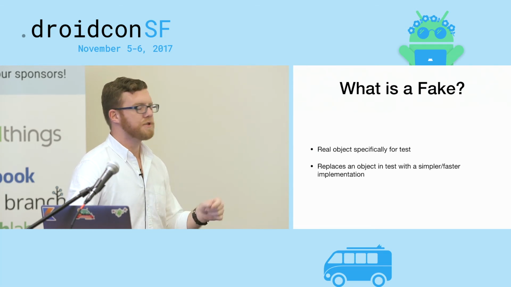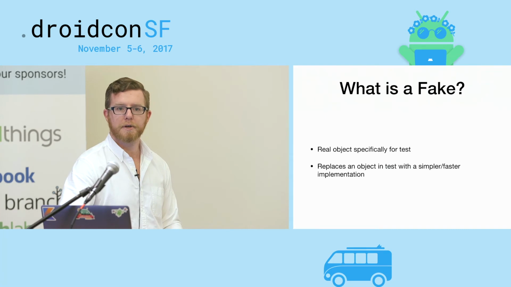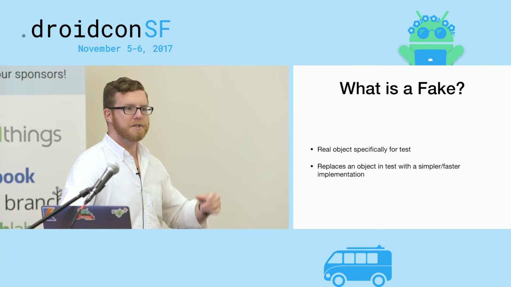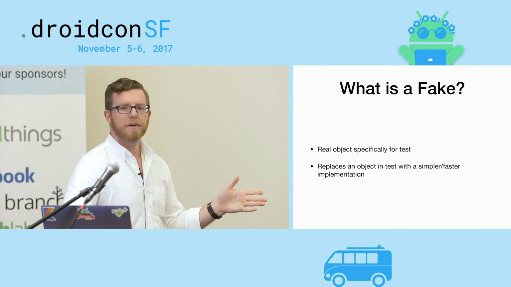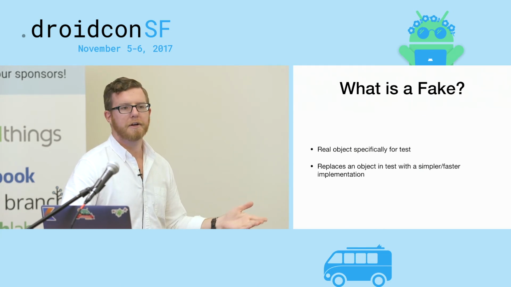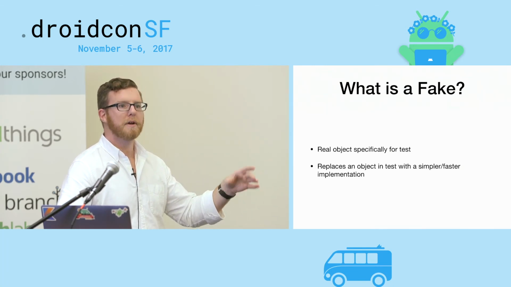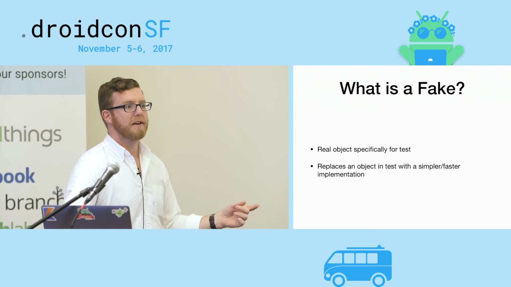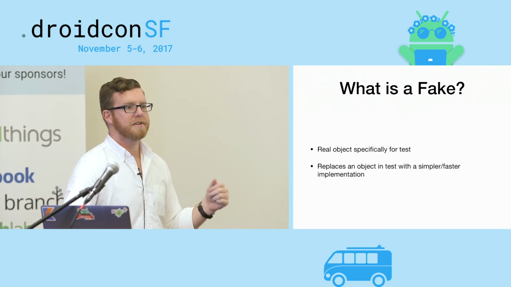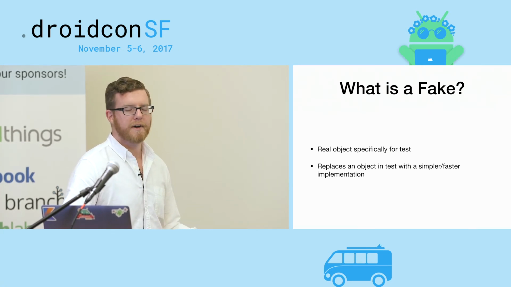Now, the job of a fake is to replace one of your real objects with another implementation. So your fake version will typically implement the same interface as your real version, but it will basically just give you the speed benefit. The most common fake you'll typically hear about is a database fake, where you have some database component that hits the database, reading and writing to the file. You want to pass in a fake implementation that does it all in memory. So it basically will give you a huge speed boost, upwards of like 10 times as fast.